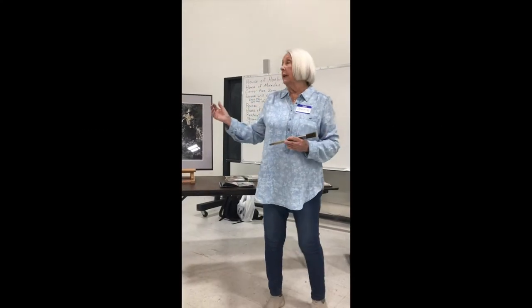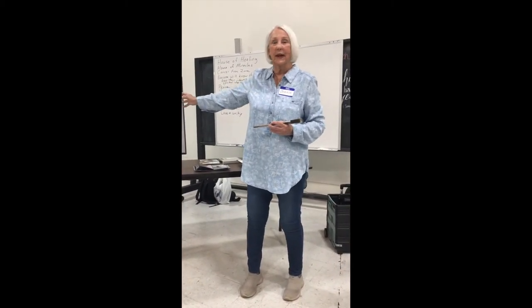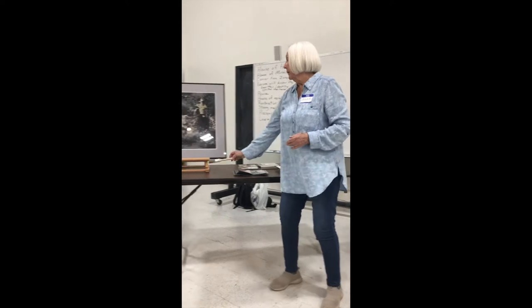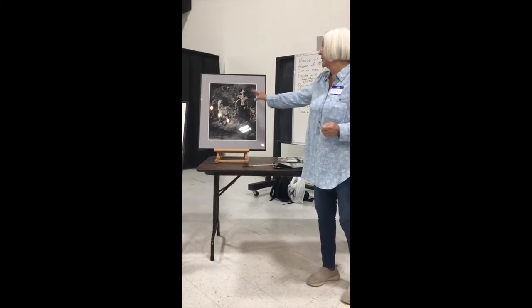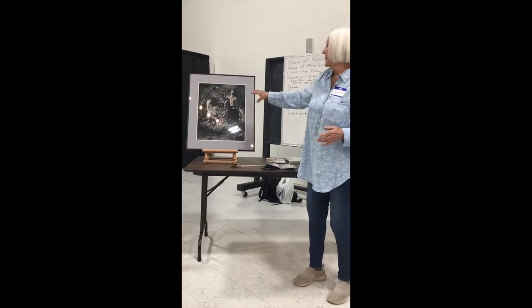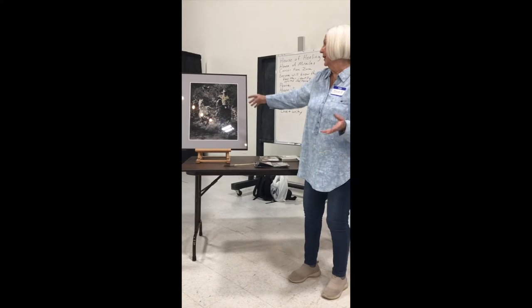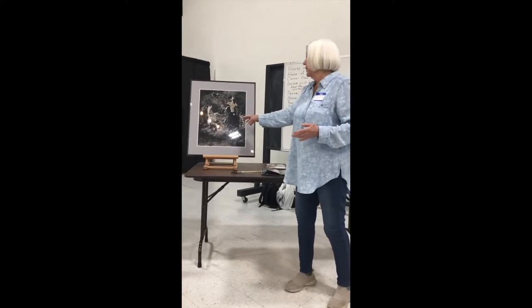You never get a completely white surface back, but you get whiter than the dark that's around it. So I would have my drawing, and this was kind of a vague drawing. I'm lucky I found it again. But everyone knows what it is when they look at it. It might not look like a photograph. So I have my drawing.